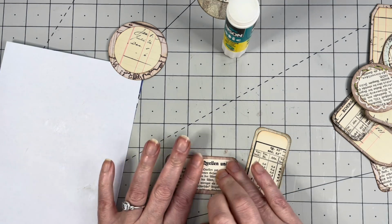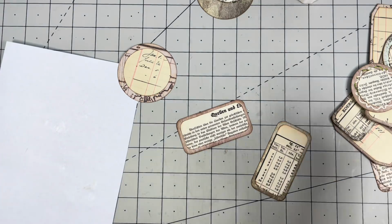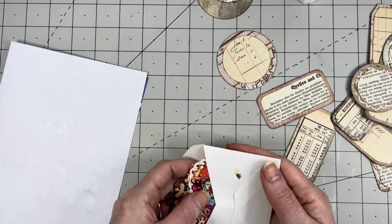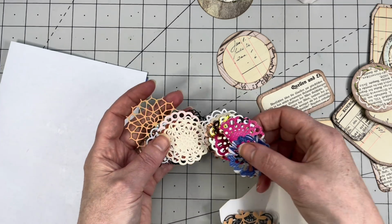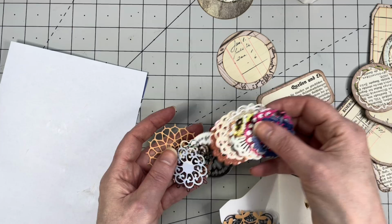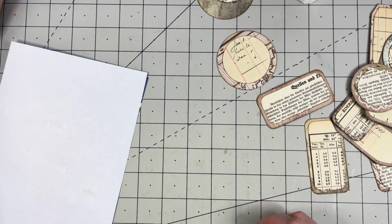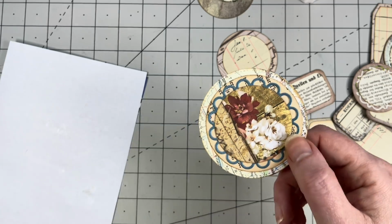Now for the paper doilies, let me show you. I got a whole bunch of them from a lovely friend of mine, Sandra, on Instagram. I also have some die cuts myself, and she makes these out of magazine pages and stuff you wouldn't normally use, all different sorts. Love them. And I've used them on these as well. See? These are actually 1, 2, 3, 4 layers even.